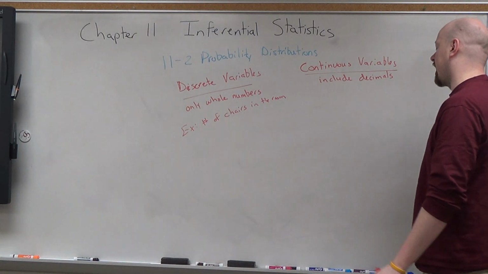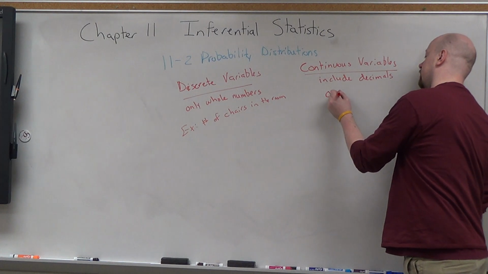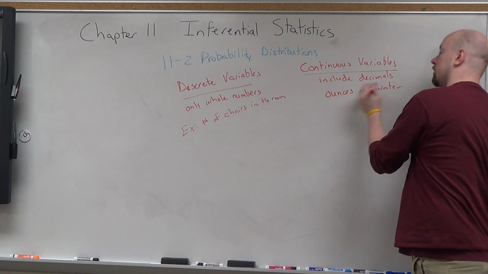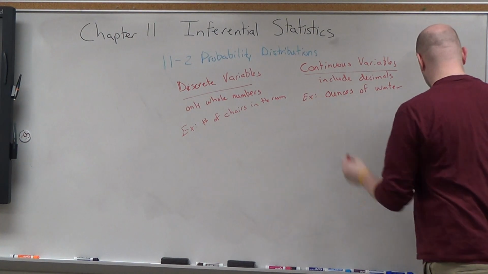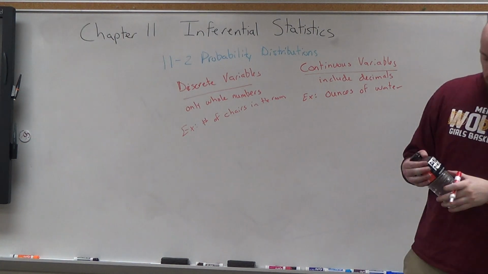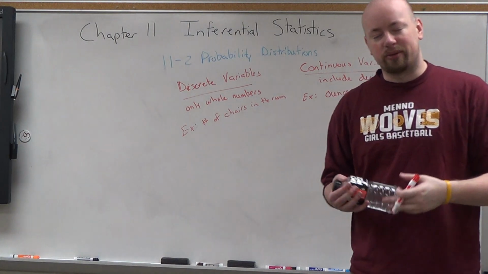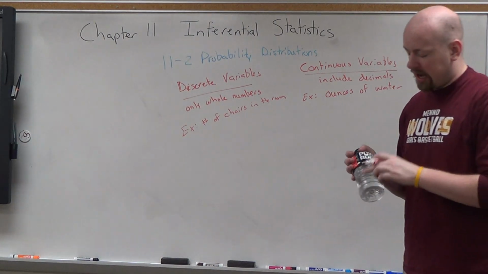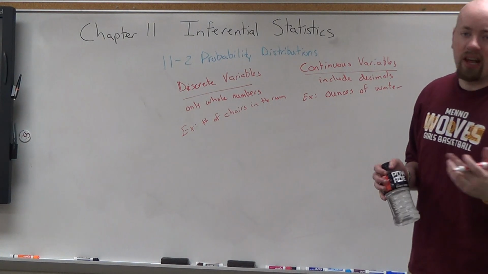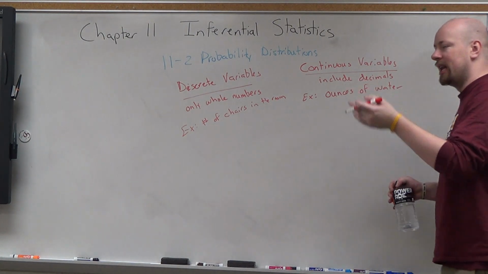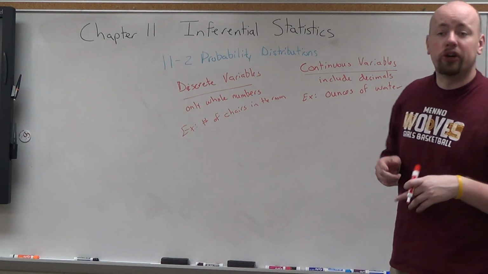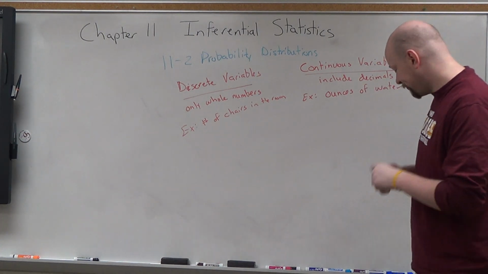For example, let's see, we could have ounces of water. If I'm drinking my water, am I always going to have the exact 32 ounces? No, that'd be cool if the water continuously refilled, but it doesn't. I could have 13.7 ounces, etc. I could have a decimal for that value. Do I have to? No, but I could include those decimal values.